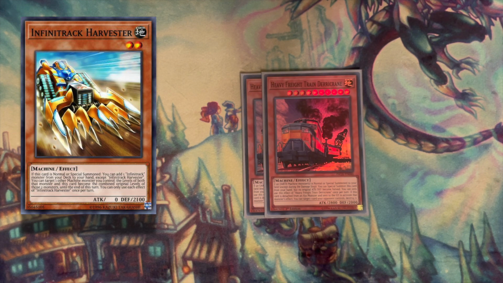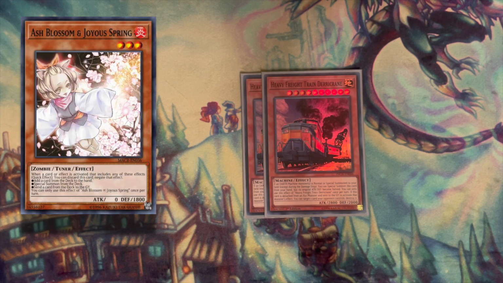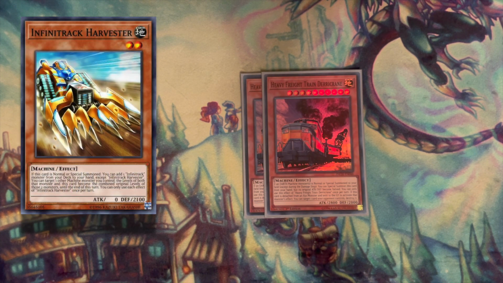Now at this point you might be saying, okay, well that's all well and good, but Ash Blossom should still be able to just tack onto the chain after Dairy Crane and negate the Harvester effect, right? However, this is not the case, and this leads us to our second principle of why chain blocking does what it does. Following Yu-Gi-Oh! rules requires college-level logic and linguistics.